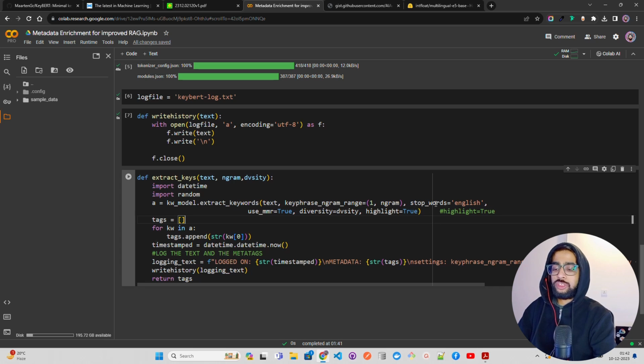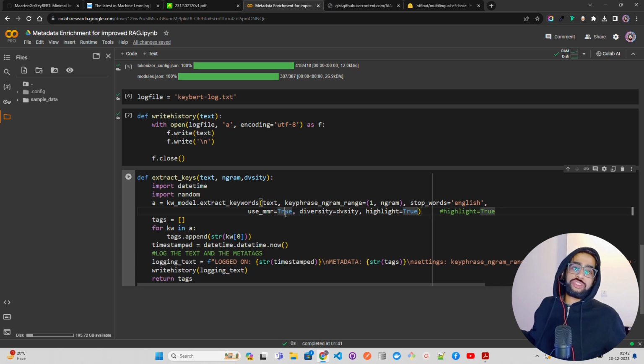If you want to ignore the stop words, then you have maximal marginal relevance. Okay, so that's also true. We are looking at that, it helps you with diversity. For the diversity candidates, if you have worked with LangChain as an orchestration, when you define your chain, stuff, map re-rank, if you have worked with LOTR, like a lot of the retrieval, contextual compression, that's where you use MMR, which is different from similarity, where you look at cosine similarities, etc.